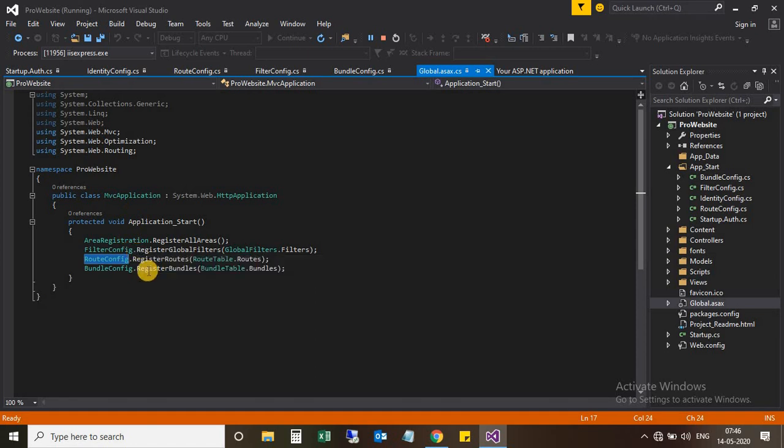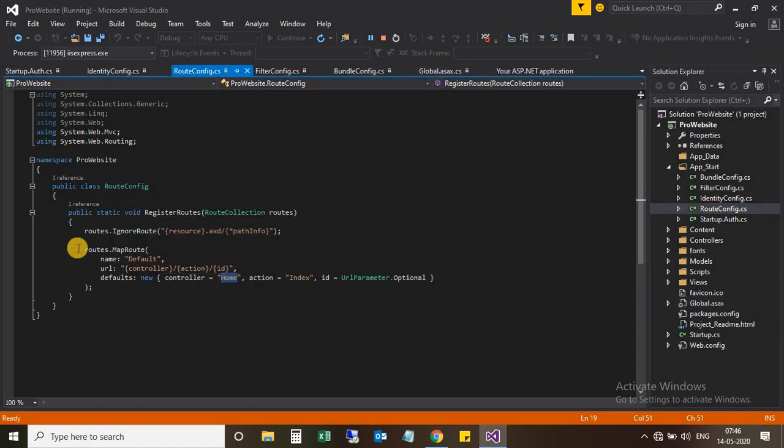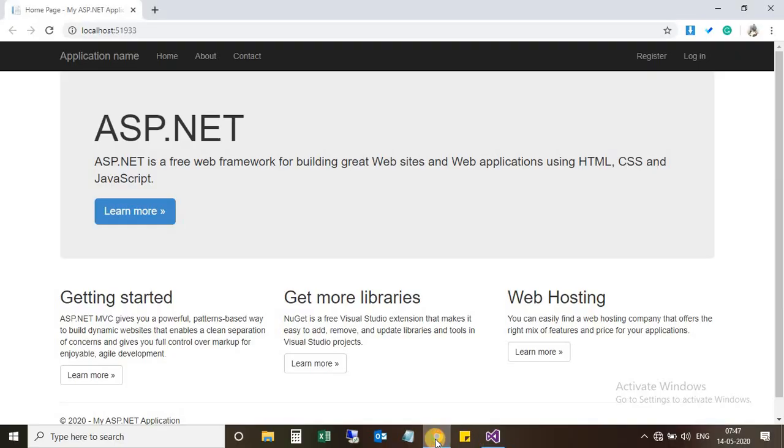When this code finishes, it goes under RouteConfig.cs and under routes.MapRoute it shows the controller, it informs the debugger that you should go to the controller named Home, and the action name is Index, to run the website.